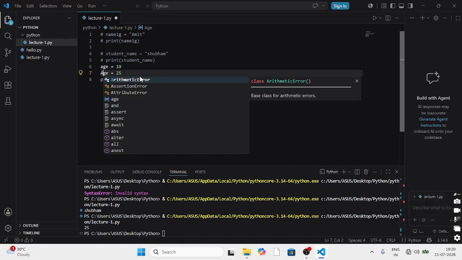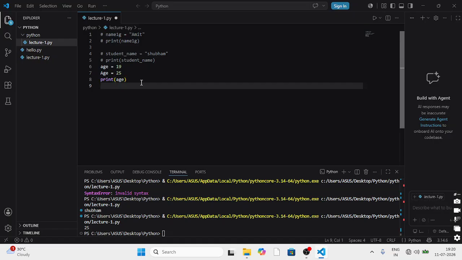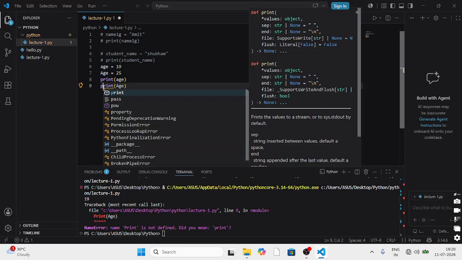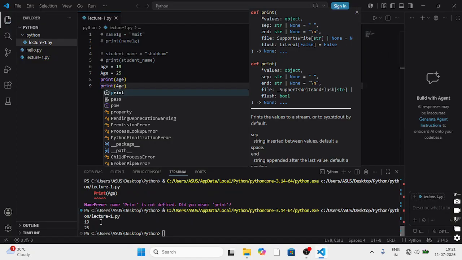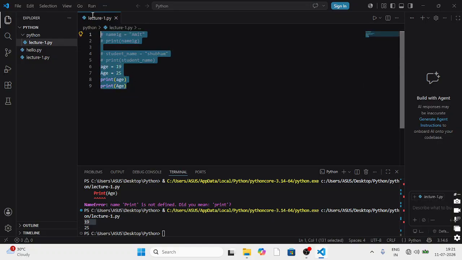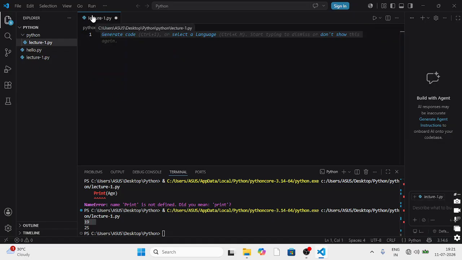If you have to print both, then you have to change the name. Now when you run it, both 19 and 25 are printed.